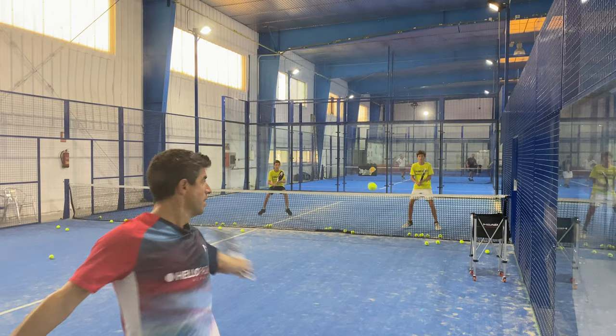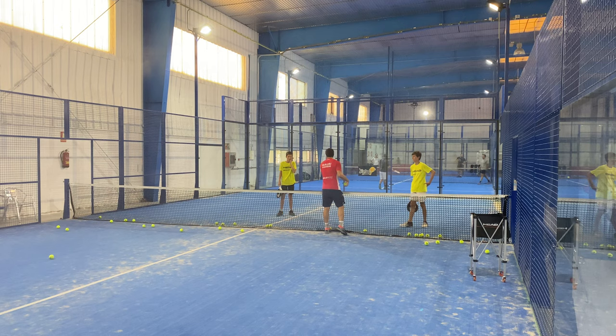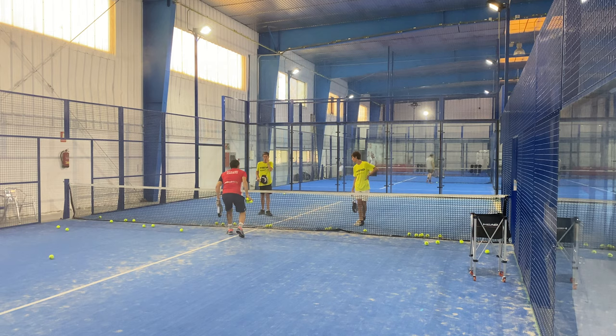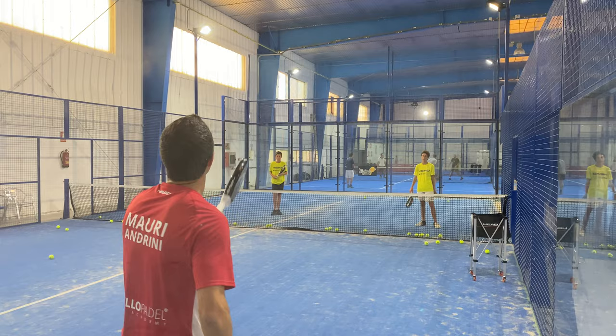This is the middle. The middle is not there. The middle is here. So you will cover this area and this as well if you want, a little bit further forward. And you there at the back will be covering as well this shot. Not that one, but there. That's yours. Forget about the corner at the moment, unless my shot comes off the back wall here. Then I might hit that shot. But otherwise, if my shot is coming here, you cover the middle and you cover there. It's too risky to do this. I prefer you to cover the middle and get that shot easily.